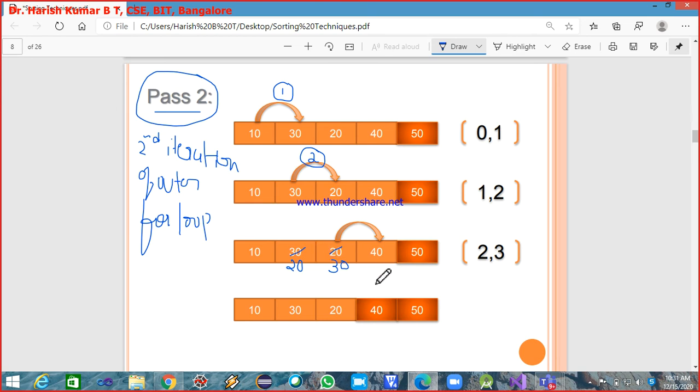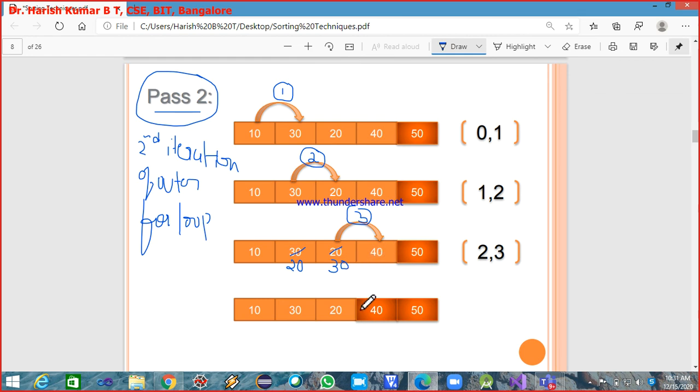Next, we're comparing this 30 with 40 in the third comparison. 30 is already smaller than 40, so no swapping is required.